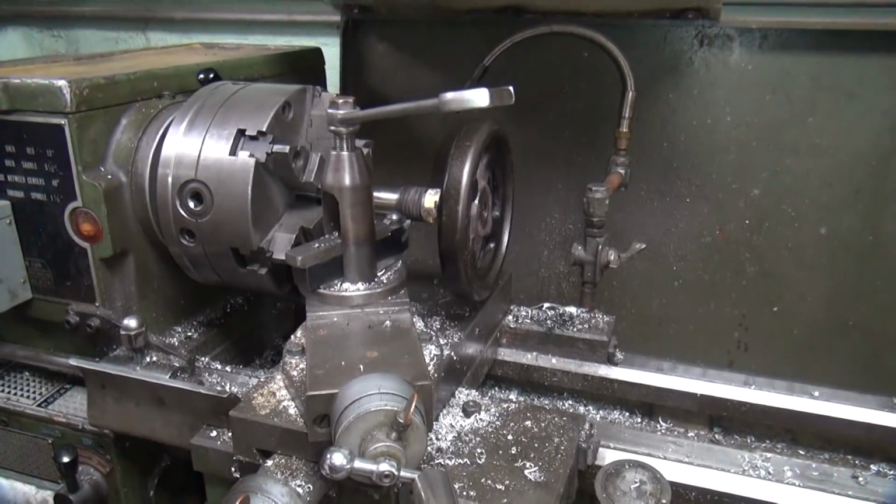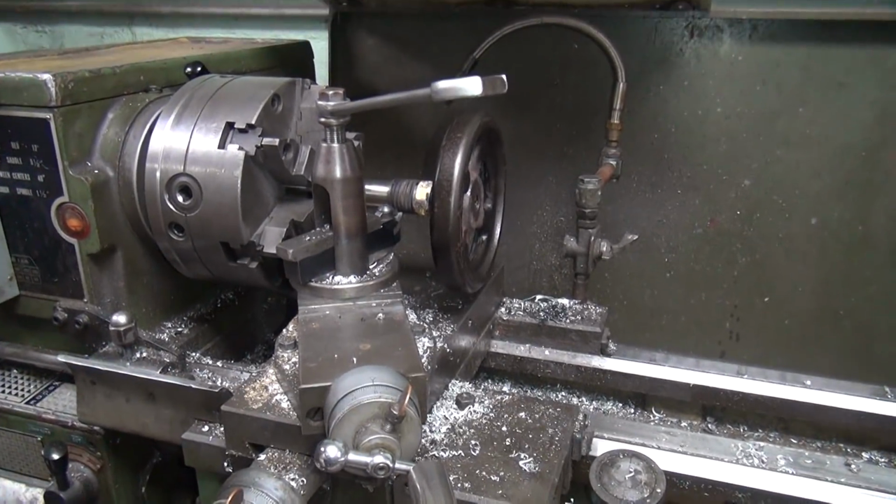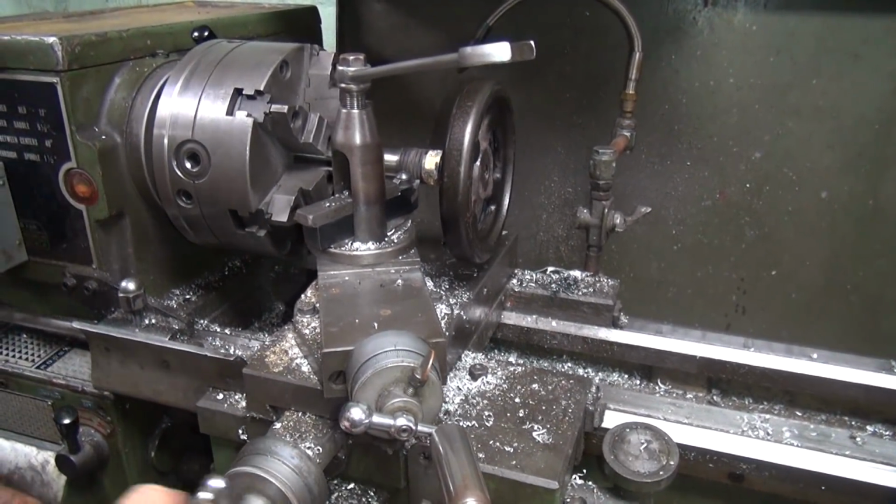Somebody said my camera stabilization wasn't very good. Maybe if I quit jerking on the damn thing, it would be more stable. Huh?